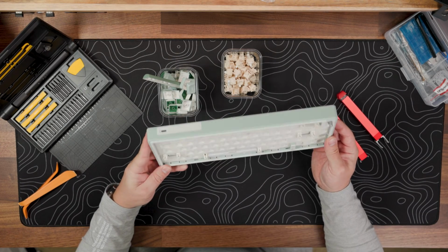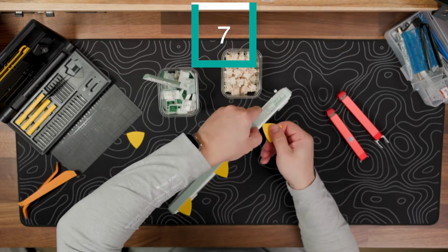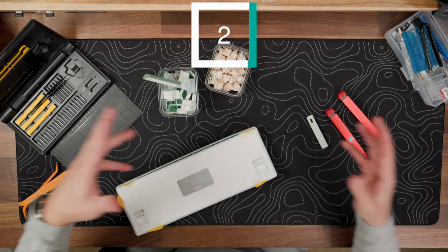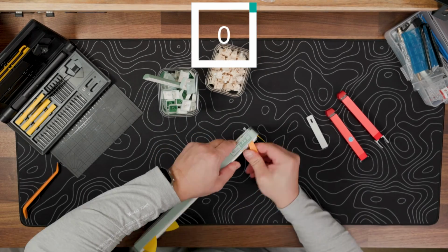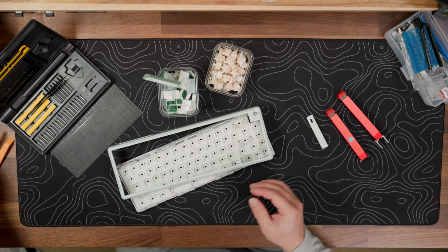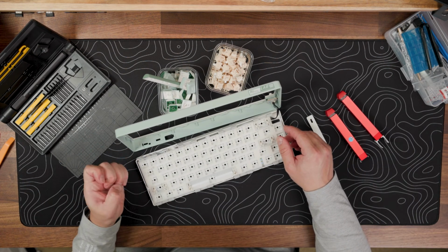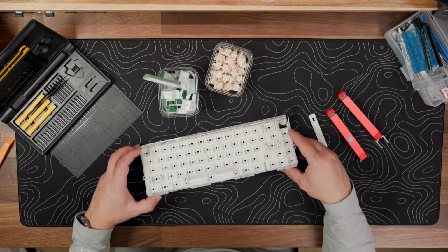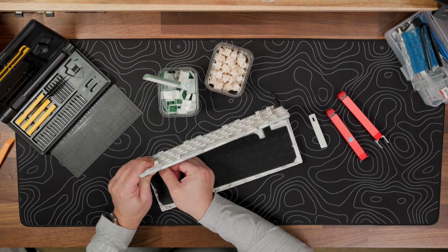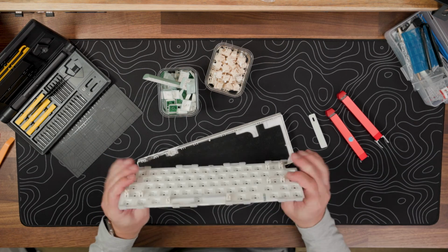Many of you ask me how to open this case. So let's do it together. Basically you need to use a couple of plastic pins to open the case. There are no screws, so you don't need to unscrew anything. You just need to have patience and be careful. Just to remind you, this keyboard is perfect because it's gasket mounted. You see these silicone pads, so you have a real flex structure in this keyboard.